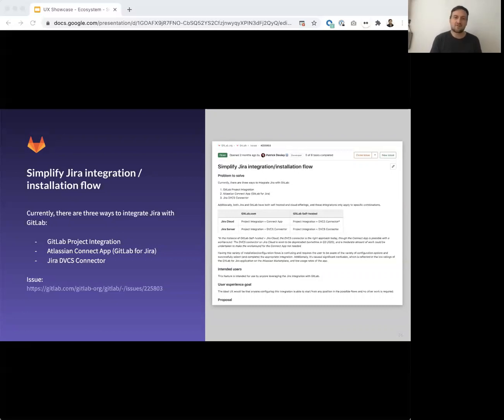So in an ideal world, you could just approach this from one of the entry points, set it up once, and then ideally, you wouldn't have to do any kind of additional setup work. So that'll be some work that I'll be working through in a later milestone. Right now it's scheduled for 13.7.